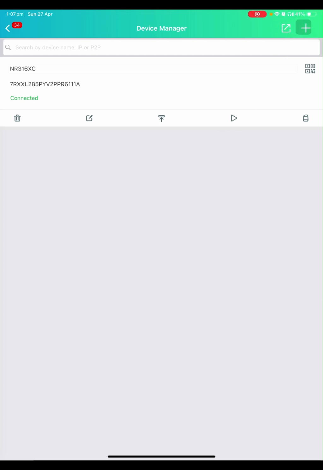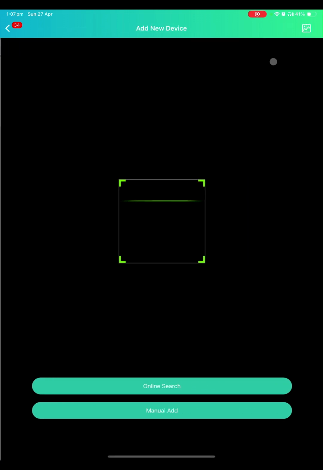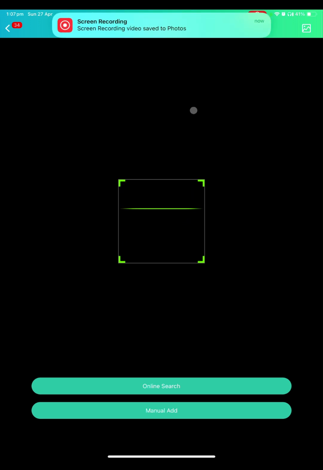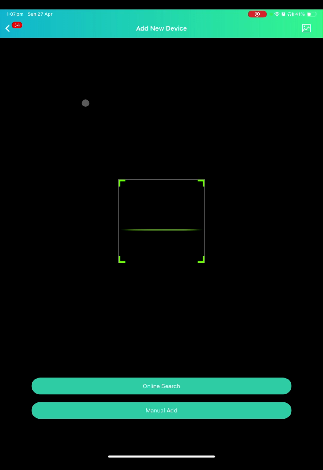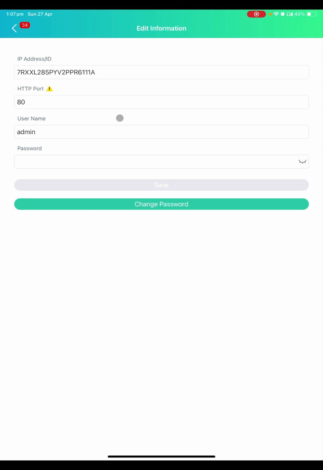In order to add a device to the app, you click on the plus button on the top right, and then this will automatically take control of your camera on your phone or device. From here, you'll scan the QR code that's a sticker on the box, on the device, or within the user interface. Once you scan the QR code, it will automatically populate all this information for you. Now you can create a new account under staff with reduced permissions, etc.